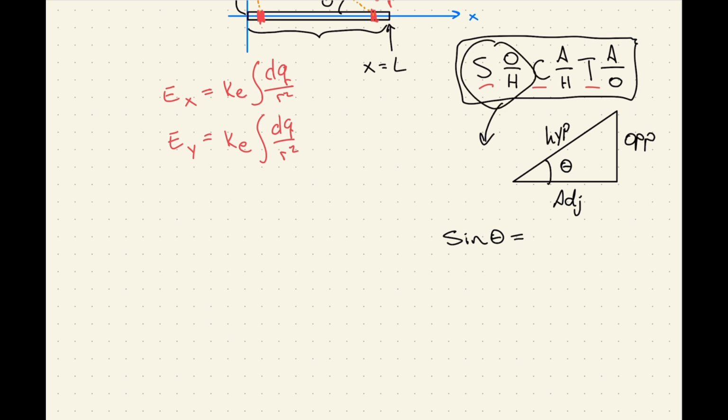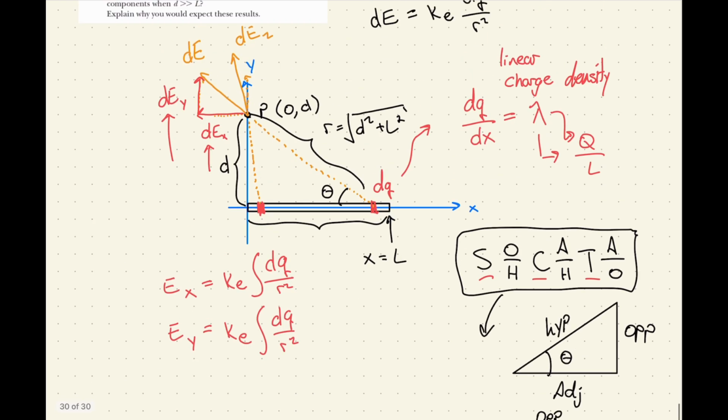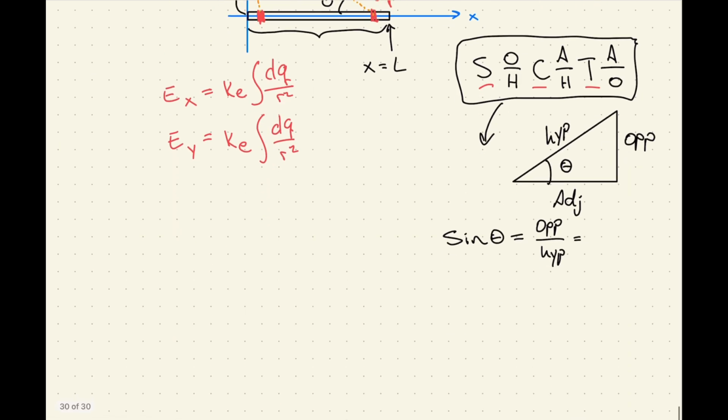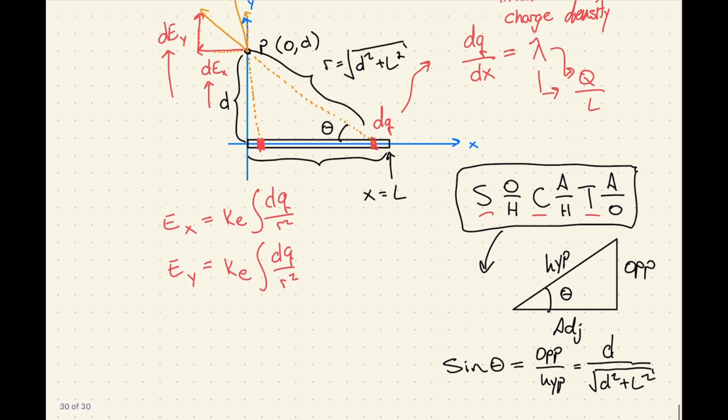And we look at our little mnemonic. So sine equals opposite over hypotenuse. In the triangle that we have here, we actually calculated everything. So in this case, the opposite side is this D and the hypotenuse is R, which was not given to us, but it was calculated using Pythagorean theorem. Right, so you may be like, okay, how is this going to help us solve the problem? It's good to label some geometries, and this theta actually is going to be crucial.